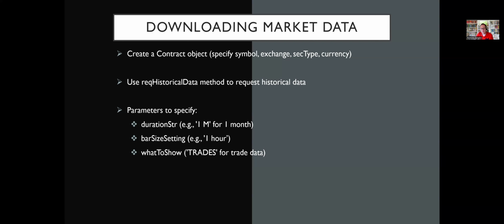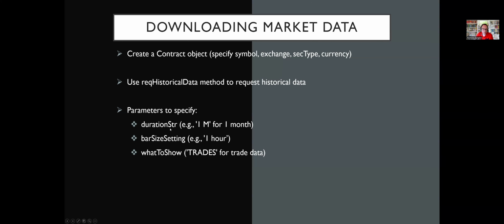I need to tell it the date range I want to request. You also have to say if you want bid, ask, trade data. You also have to specify what type of data you want to receive, and that needs to be provided in the request. So this is request historical data. You typically provide that request historical data with the contract, and you also provide it with date settings for how much data you want to receive and what type.